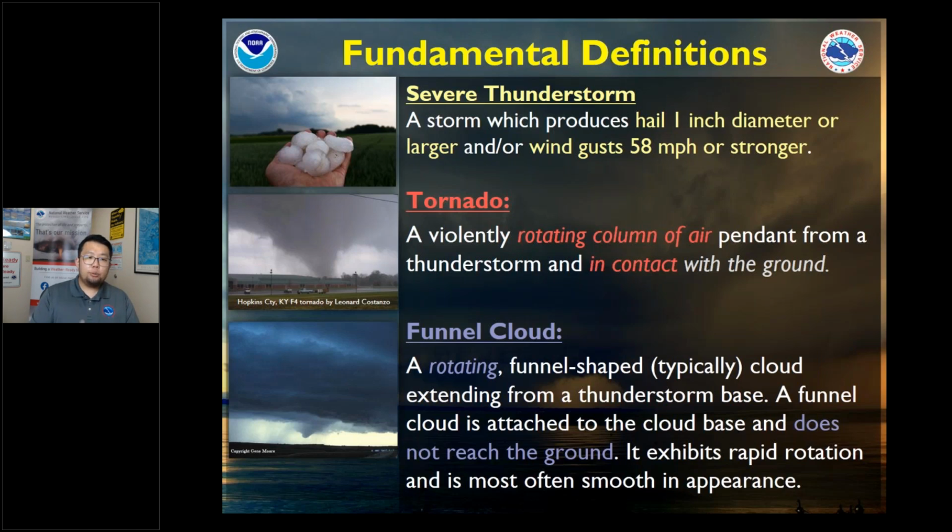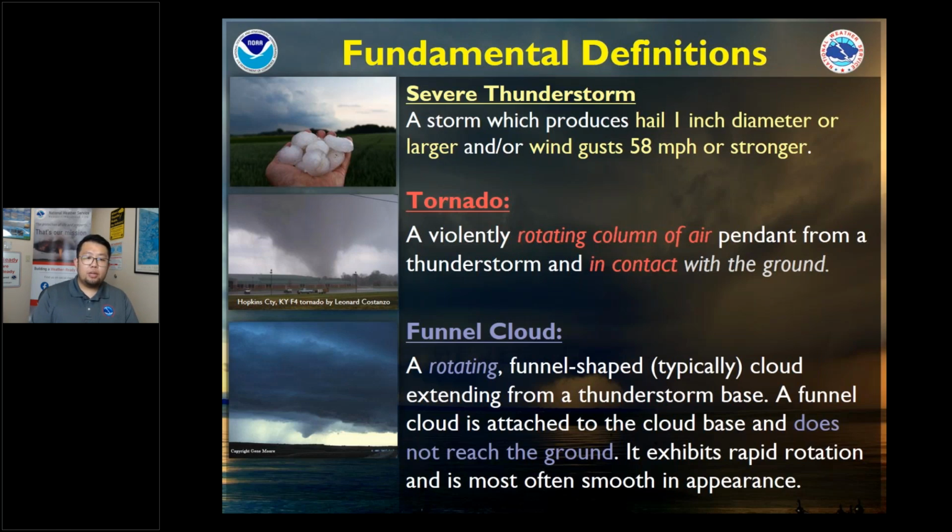The next thing is a tornado. I think everyone is familiar with what a tornado is, right? It's these scary, violent, rotating columns of air. We've seen it on weather television. We see it on local television as well. We see it online everywhere. Those are rotating columns of air from a thunderstorm, in contact with the ground and causing damage. Those are the blockbuster things to always look out for. And that's what scares a lot of folks. That's always what scares people to take shelter.